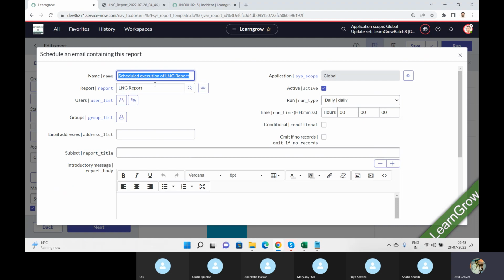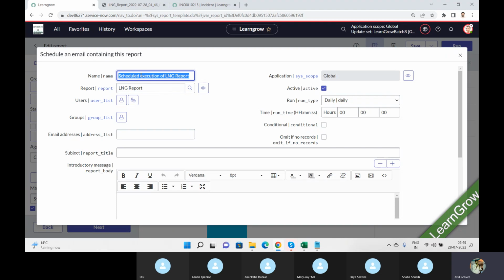Similarly, I want to schedule this report and send it to a lot of people. I'm a service desk manager. It doesn't mean that I'm working 24/7 or my team is working 24/7. I cannot wake up at midnight and create a report and share it with my stakeholders. Then what to do? This is the option available to schedule the report.